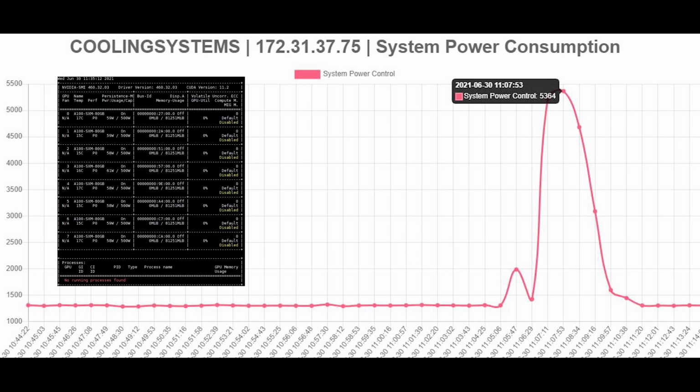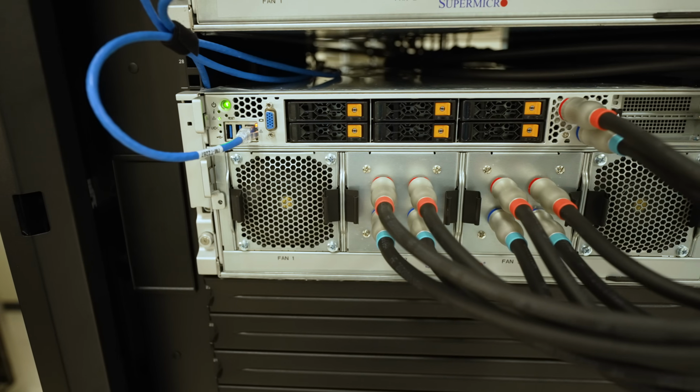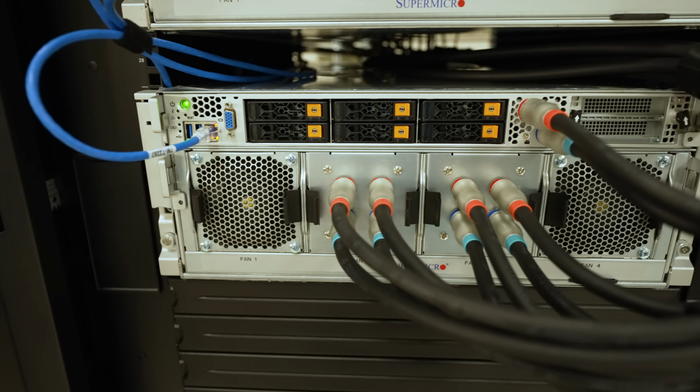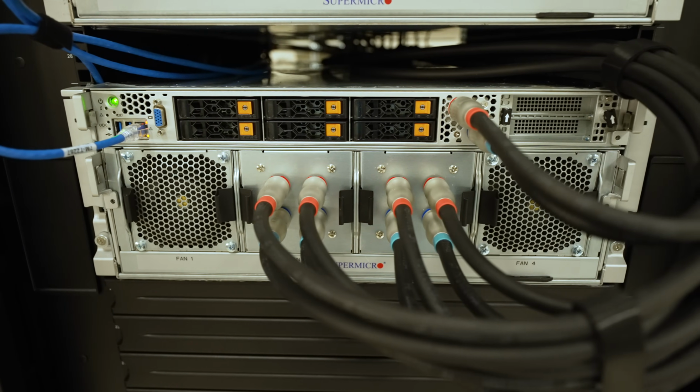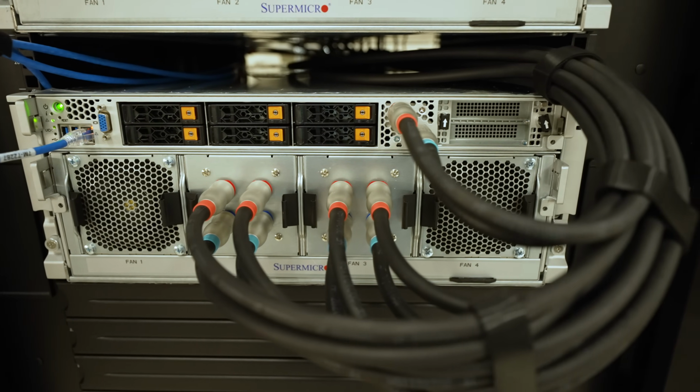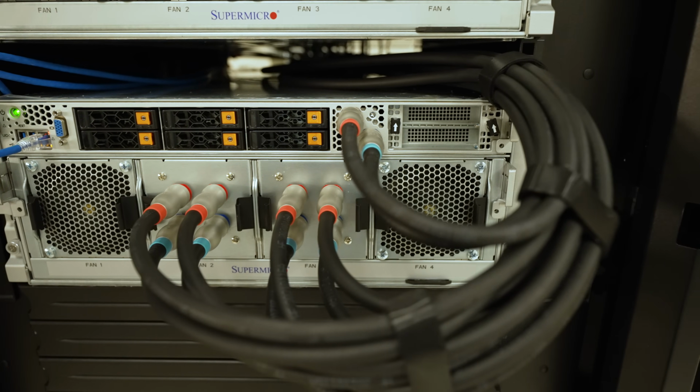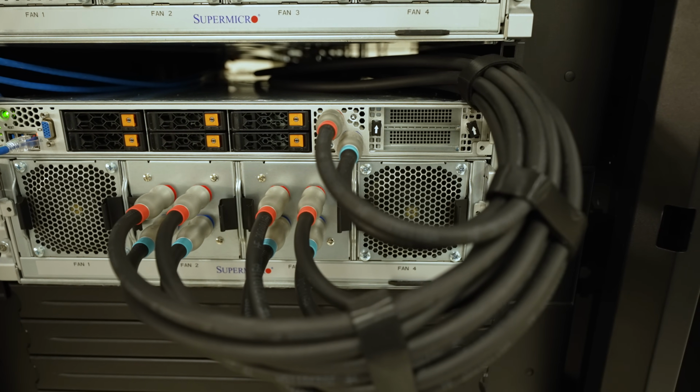Now, the second system uses the 500 watt 80 gig NVIDIA A100s, and these are really the ones that most people say, yeah, you should be liquid cooling. And so there's a liquid cooling version of that. You can see on the front of the system that we have a number of loops that are there to be able to provide liquid direct to those chips. That way we can get more cooling. We have not just the loops on the GPUs, but also on the CPUs as well, because if you're going to do it anyway, you might as well cool the CPUs as well.